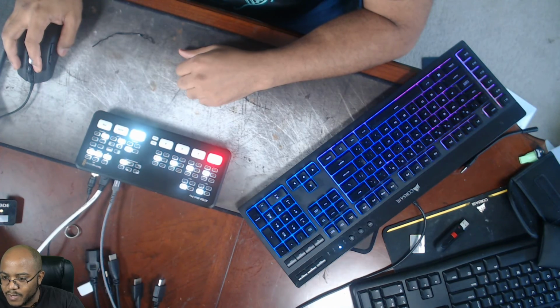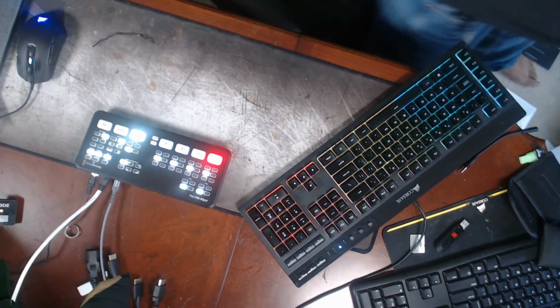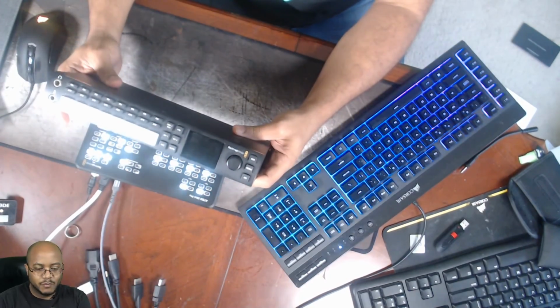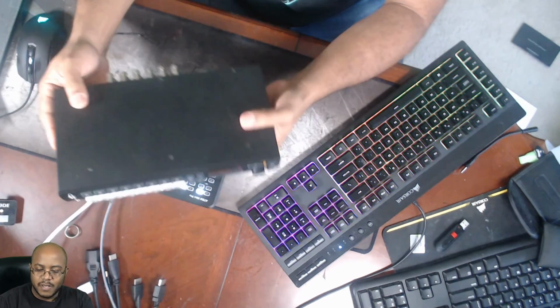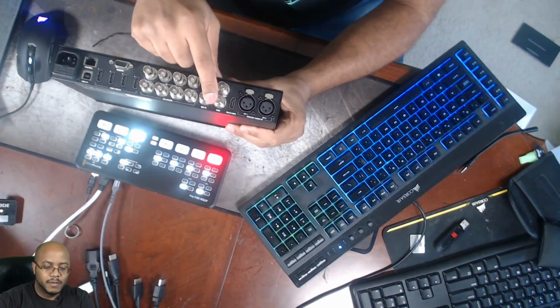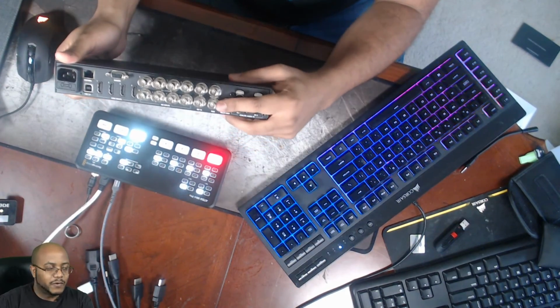Which one of you would recommend this one over the... Now, I have the ATEM Television Studio, the old one. It's actually broken. The audio doesn't work, just the inputs. But the difference between this and this is this one, you need a capture card. You have SDI out. That's the only out that you have. And you have to convert that over.